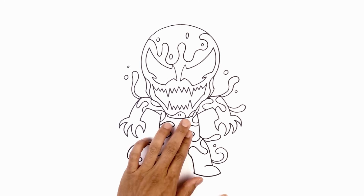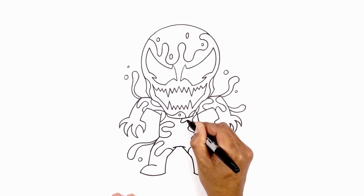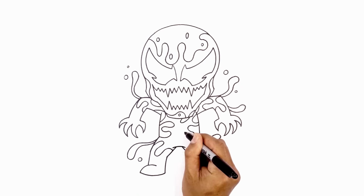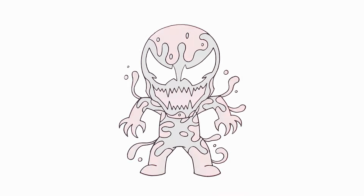Let's finish this off by opening up some of the black areas. So right down here underneath the chin, I'm going to curve in and up. Down in this area, I'm just going to add an oval, just to expose some of the red. And that's pretty much it. There we have it. There's Carnage.